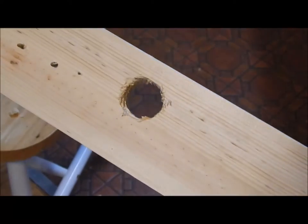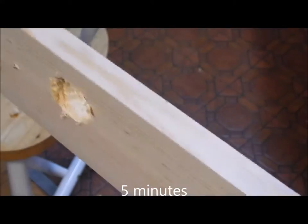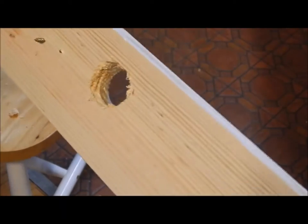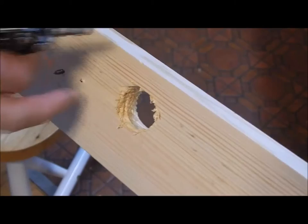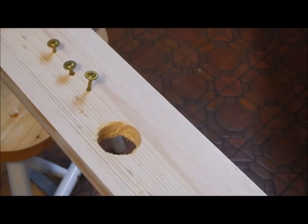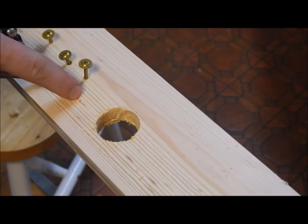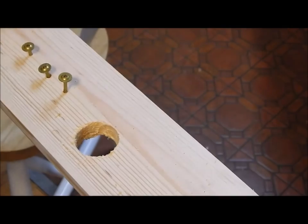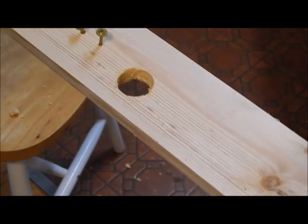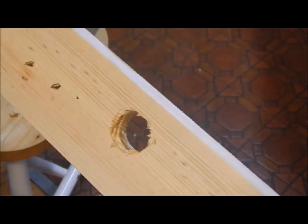So it takes a fair while. I didn't time myself, but I'll check the video and see how long it took. It probably took 5–10 minutes, and you want to work up a sweat, especially in cold weather — you want to heat yourself up. Especially out in the woods, you might need an inch-and-a-quarter hole, or even a half-inch or quarter-inch twist bit to use with logs, thread paracord through — some type of bushcraft or camping project. And I also drove those screws through.